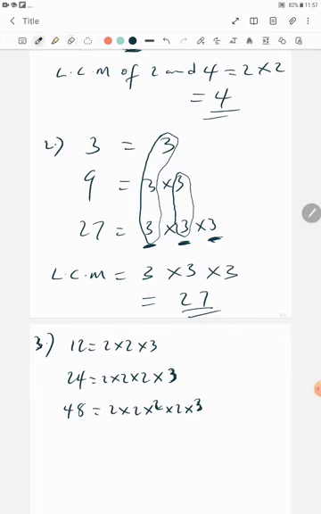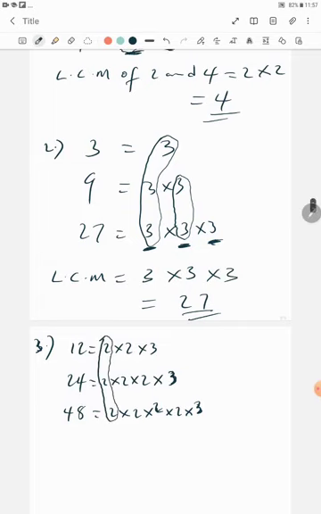Now if there's anything we can group, then we group it. Okay, these 2 we go with these 2. We have another 2 that repeats itself, okay, in the 3. We have another 2 here that repeats itself with these 2. Okay, we have 3 that repeats itself with these 3. All right, so what we have now is 2 times 2 times 2 times this 2 that is not grouped with anything, and then times 3.